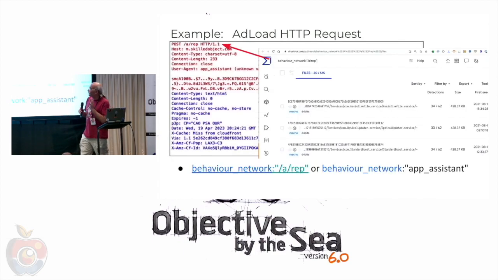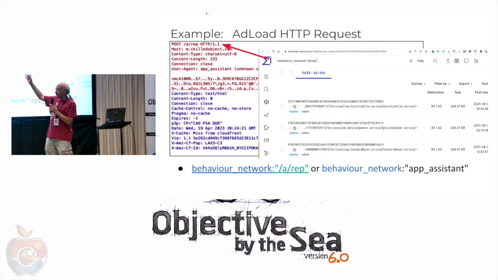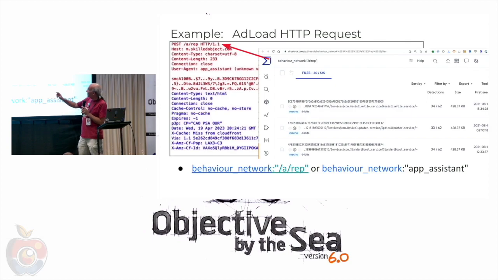So in the original report, we have this HTTP POST request, and we see the path, the /a/rep. And in VT, or in your own environment, you could search network logs for this /a/rep. And right away, we get 500 hits in the database. I screenshotted this a couple days ago, so we have things even from this week, and we still have a lot of AV detection coverage there.